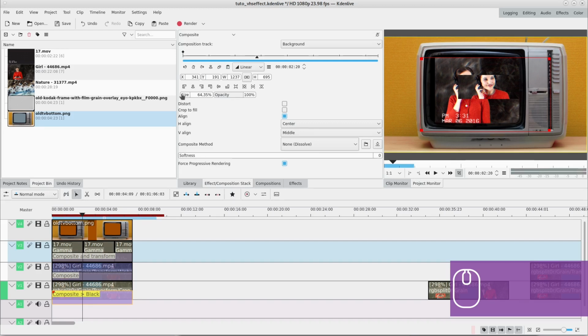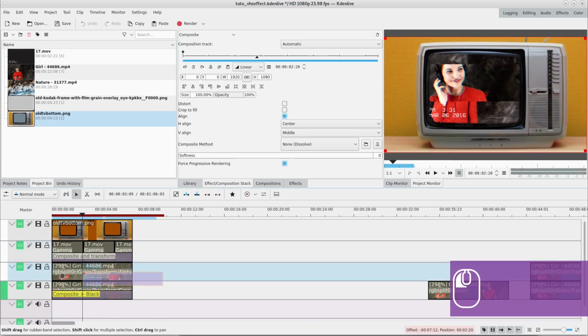I think it might be because of both of the... It might be because of the transform. What happens if I remove it? It's not good. So it might be because of the composite then. Well, I guess... Yeah. So it is because of the composite. So we'll change composite to something else, like composite and transform, and see if it's okay. And it's good now. So yeah, that's a thing.